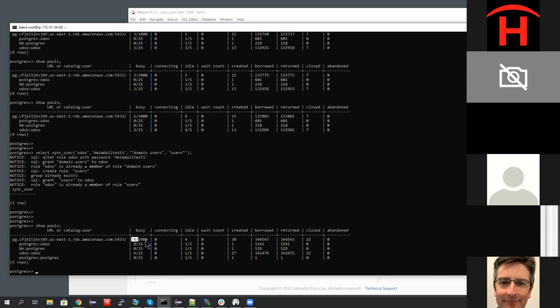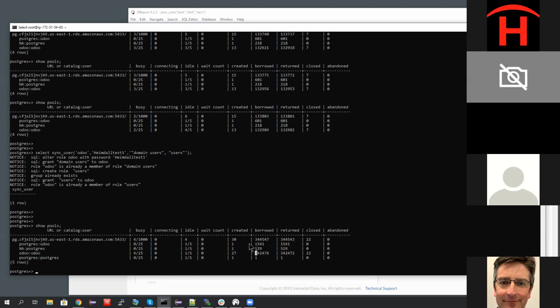As the number of busy connections in sum total approaches the number of total connections that you allow, what you'll find is that we will start timing out idle connections for individual users more aggressively on a proportionate basis. So if somebody has 20 idle connections and another user has 5 idle connections, we may close 4 connections for the first user and 1 connection for the second user in order to make room for more connections to be established in the database. But we track everything on an individual user and database perspective. So this allows you full control over how many connections a particular user can access when accessing a database.